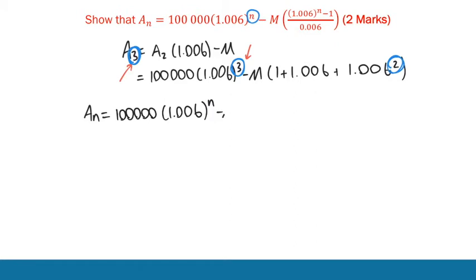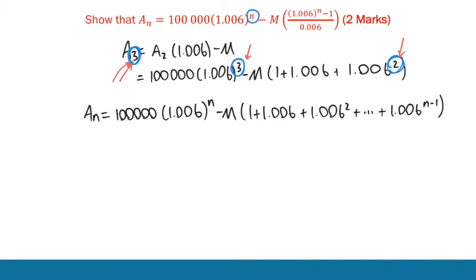From there, we'll write out this series, and the question is, where does it stop? Again, we look at the line above and we see that this number here is 1 less than this subscript here. So 2 is 1 less than 3. So what that means is that we stop not at n, but at 1.006 to the n minus 1. So we're almost there. The first part of the expression is set. We just need to work with this series here.